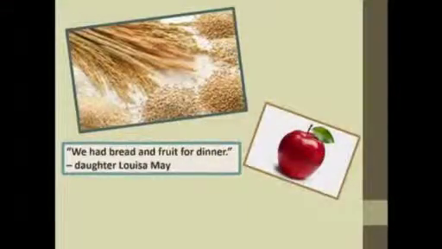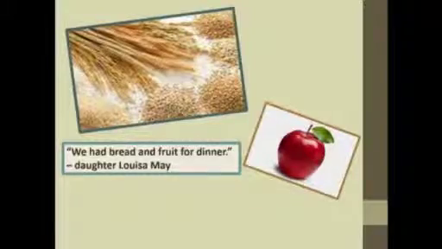His daughter, Louisa May, whom we know is the author of Little Women, was 11 at the time that this experiment was going on, and she recorded in her diary the rather monotonous meals that they had. For dinner, we had fruit and vegetables. For dinner, we had bread and fruit. We had bread and vegetables. There was not a lot of variety there.